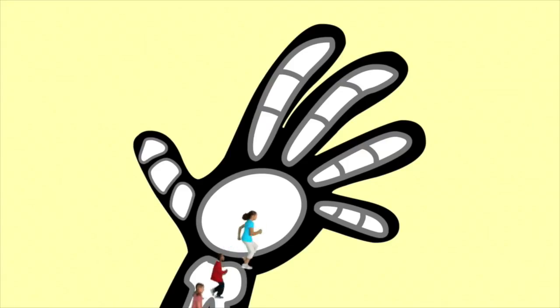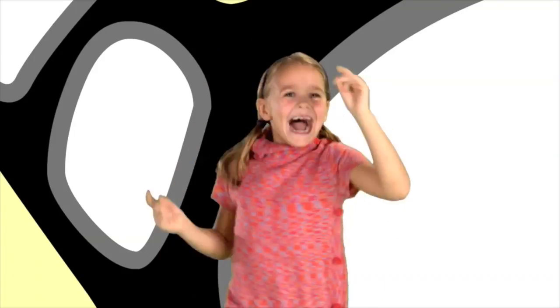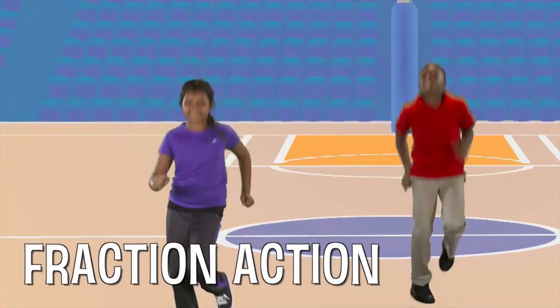Look at all the tiny little bones that let your fingers work so hard. While skipping, let's wiggle our fingers like spiders. Ooh, scary. We're going to take 10 basketball jump shots.